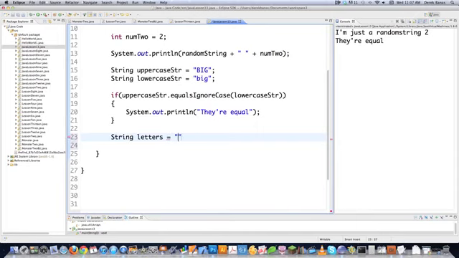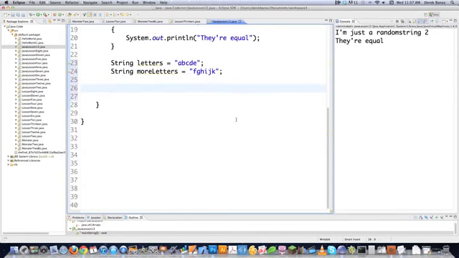Create a couple more strings here. Alright, created two strings there. I want to do some more manipulations on these guys. So if I wanted to find out what character is at a specific index, and just like arrays, everything in a string is its own index value. So A's 0, B's 1, 2, 3, 4, okay? So I can go in there and find out what exact character is in what specific position. So let's just print that guy out.